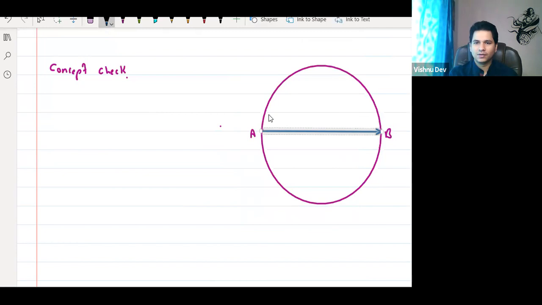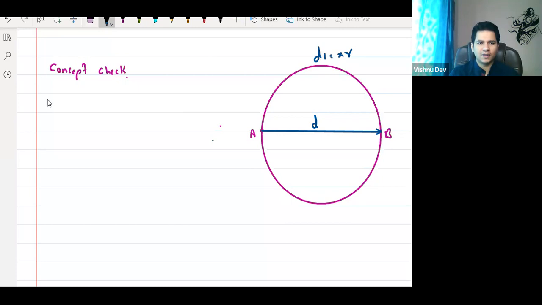So tell me. Now this is one path and this is one path. So suppose this is D1. This is the distance D1 and this is the diameter D, and this D1 is equal to pi r. Okay? From A to B it is pi r. I'm giving this. Right? So distance and displacement.